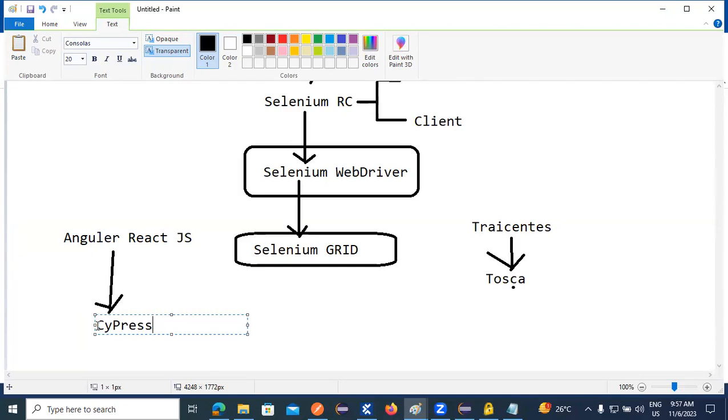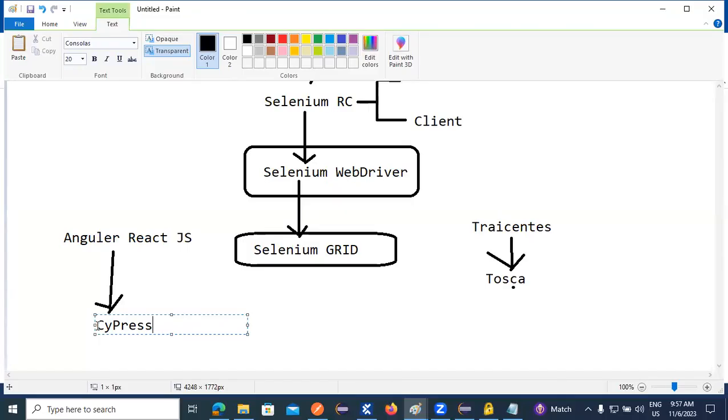Yes, codeless is there. That is Tosca. It was introduced in 2007, but it was not popular at that time. Why? Because it is codeless. Nowadays, most people who join are from a non-IT background. Those people have knowledge of manual testing under Selenium, and those people learn Tosca.